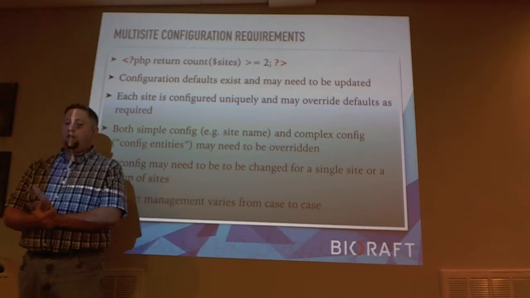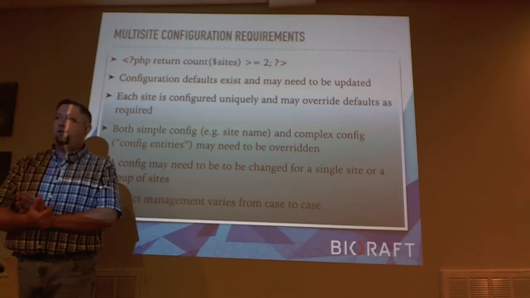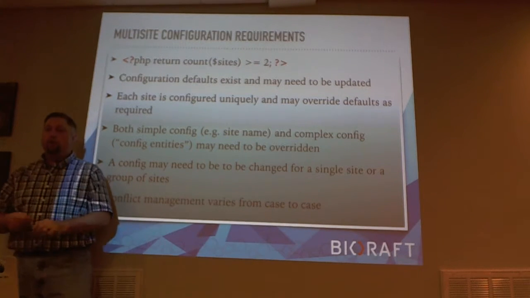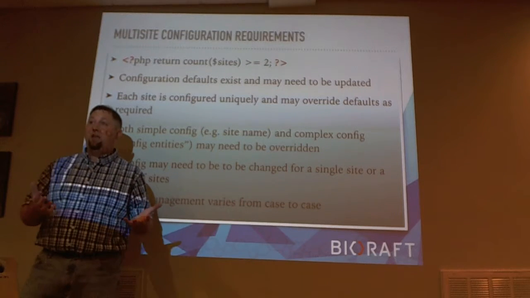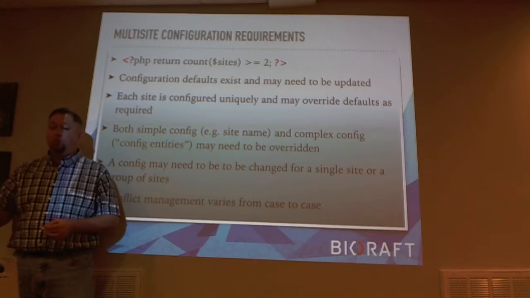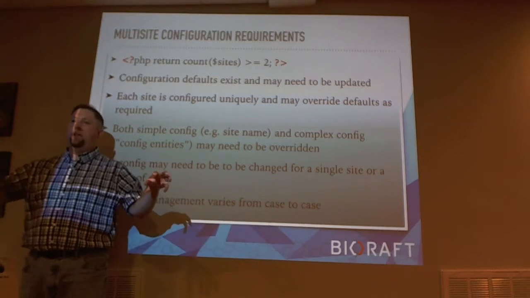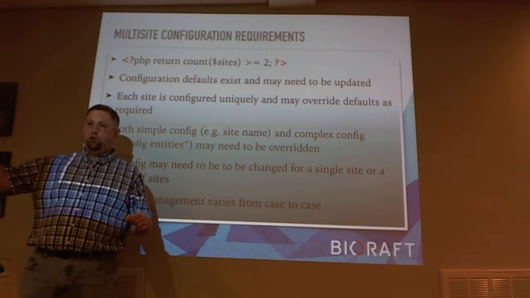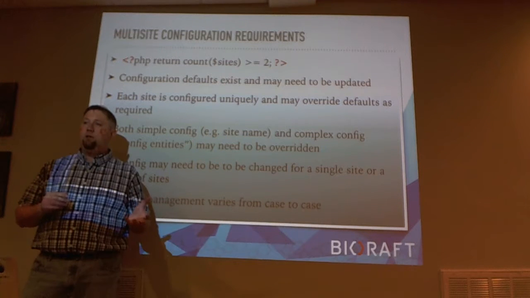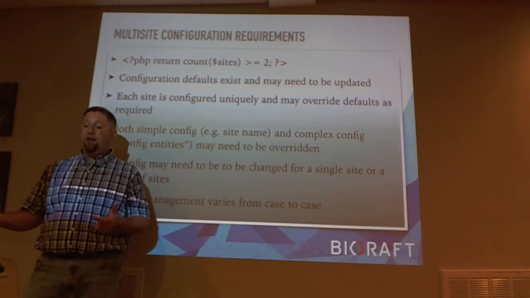So, multi-site configuration requirements. For a multi-site, you have to have at least 2 sites for this to be considered multi-site, right? You've got default configurations, and they may need to be updated. We talked about this again, for example, wording may be different for one thing than it is on another. Let's say you've got a survey on one site and a survey on the other site, and site 2 needs slightly different wording. But the key here is that each site can be configured uniquely and may override those defaults, and you need to be able to handle that.